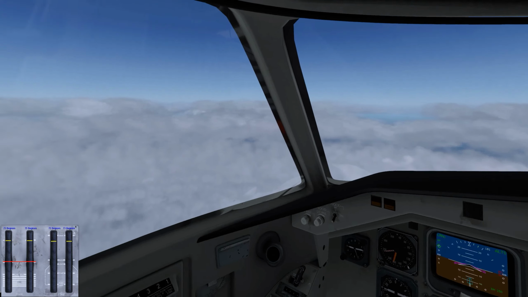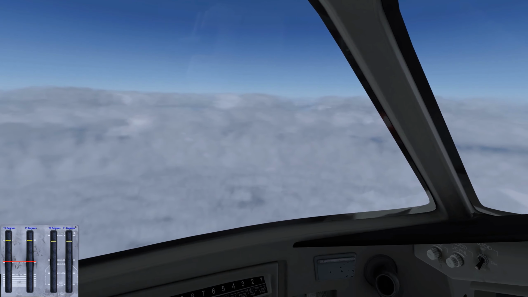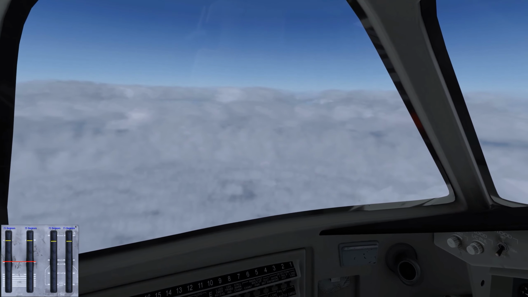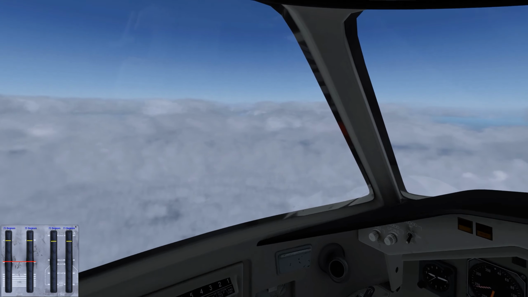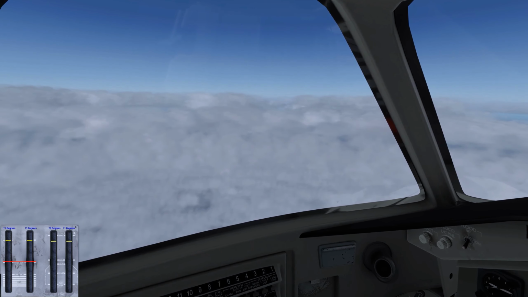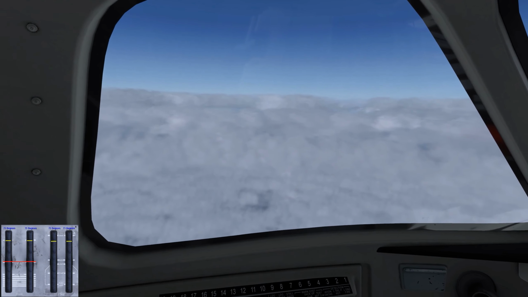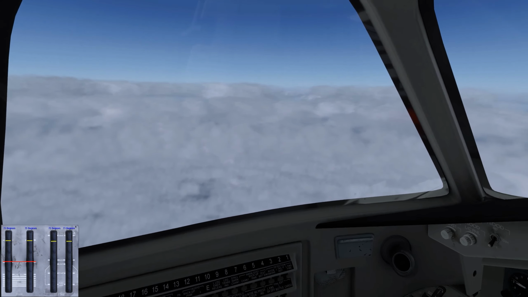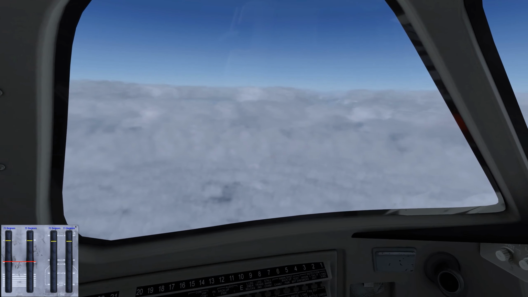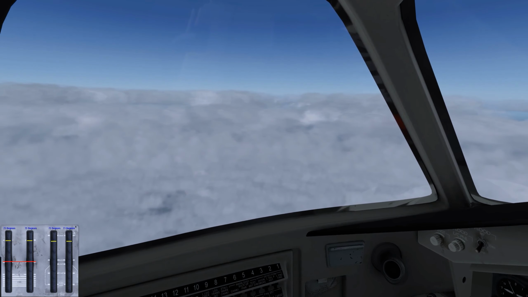I suppose this is the downside of using real world weather, that you will run into conditions like this. Obviously Enviro only uses real world weather. That's not a bad thing in itself, but if you want to do a flight to a particular airport and let's say you're doing it in the Cessna 172 and the crosswind is 20 knots, then you have a problem.